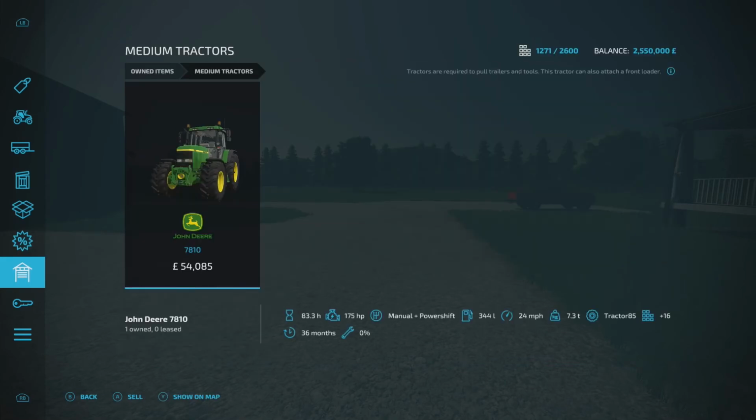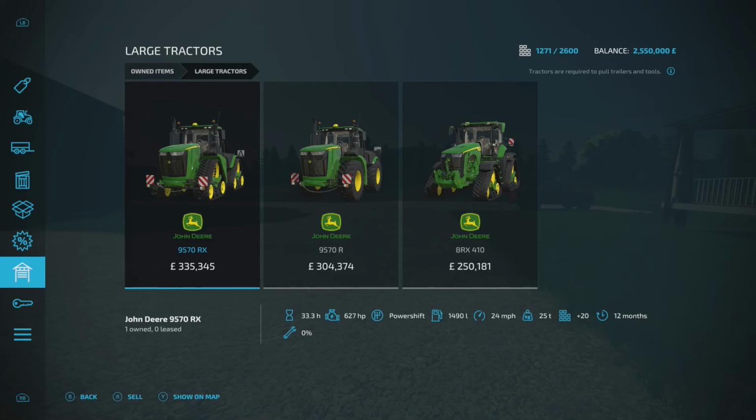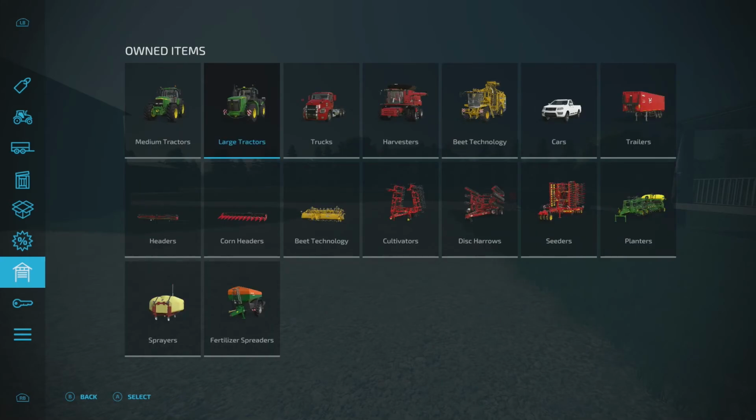So what equipment do we start off with in new farmer? We start with a John Deere 7810 in medium tractors. In large tractors, you start off with a 9570 RX, a 9570 R, and an 8RX410. Now, it is a John Deere based farm by the looks of it, so that's pretty good. So that's your large tractors.